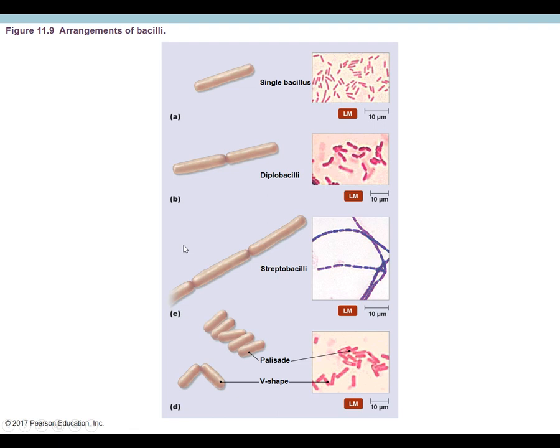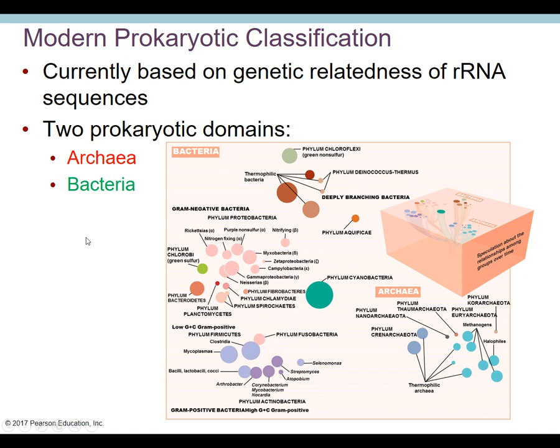For the bacilli, we have singles, we have diplobacilli, and then streptobacilli. Those are the three main. You can have little cluster groupings or little V-shapes, but we won't see those in lab. So single, diplobacilli, and streptobacilli will be our main three. And so that's really the end of this portion of the Chapter 11 lecture. The next segment will cover these specific examples of bacteria.